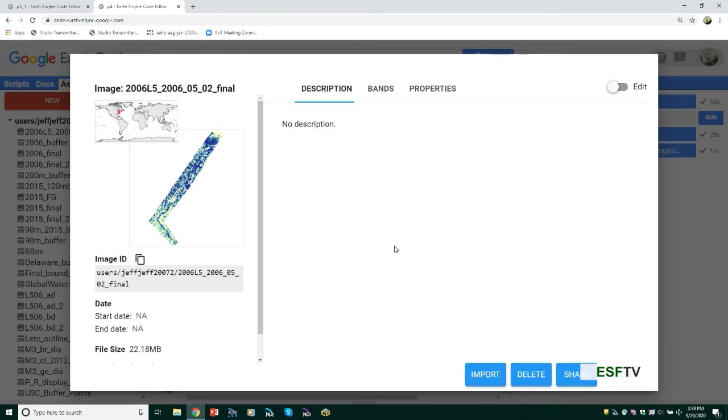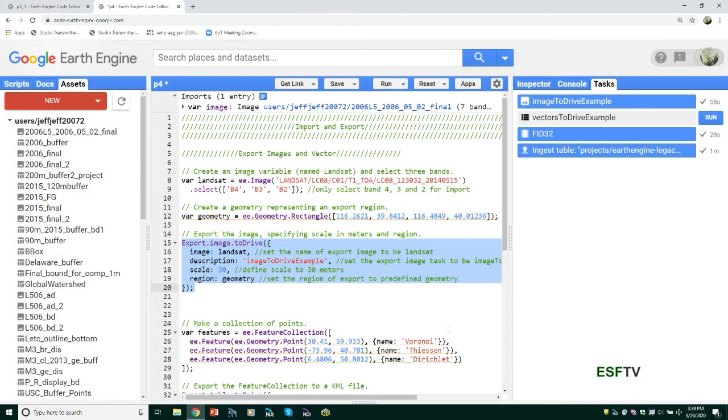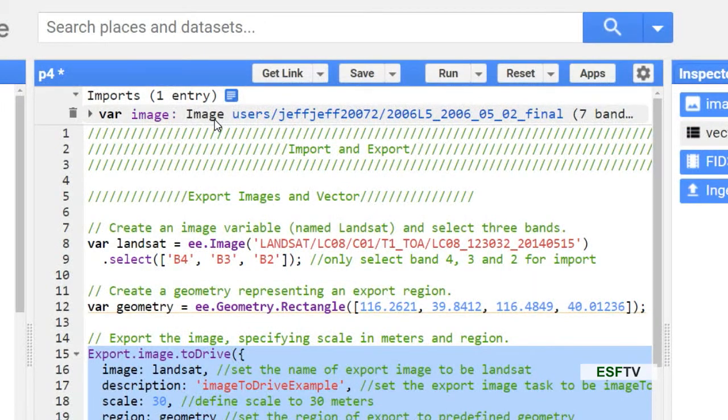So these are the variety of details, as well as if I want to import this data set into my current script to use it, I can click the import right down below there where my mouse is, and I click that. The image will be imported automatically into my script. So you see on the top there, the image is already imported into the script for me to use later on.